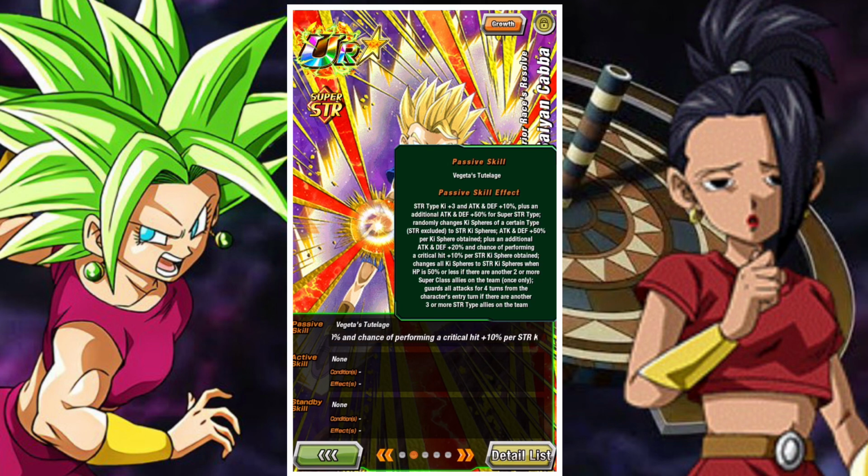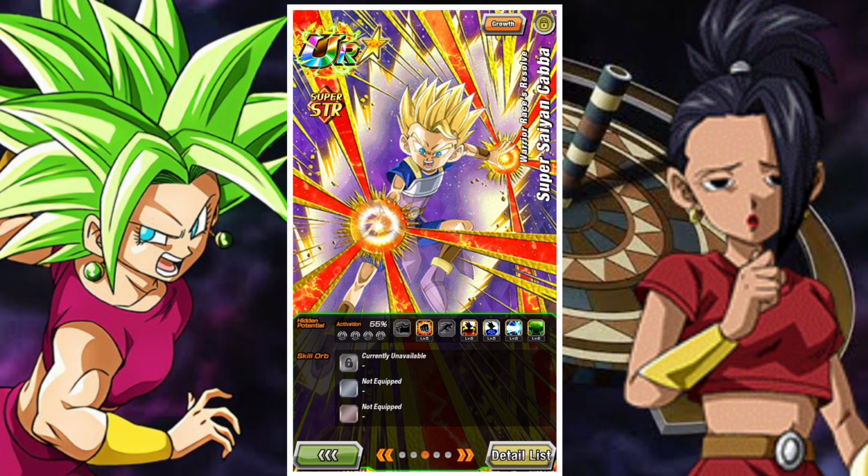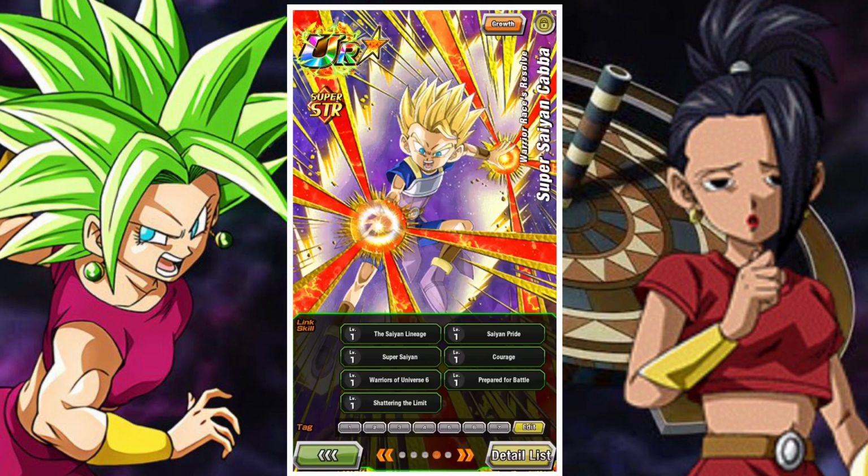His passive is pretty much the same as every other type support character. He gives strength type characters Ki +2 and attack and defense at 10%, and an additional 50% support that's provided to Super Class strength characters. He also changes orbs to strength type orbs, and he gets attack and defense of 50% per orb that he's obtained. He will gain another 20% and an extra 10% crit chance per strength Ki sphere that he obtains, and if you have 3 or more Super Class allies on the team that are strength, he will also guard all attacks for the first 4 turns.